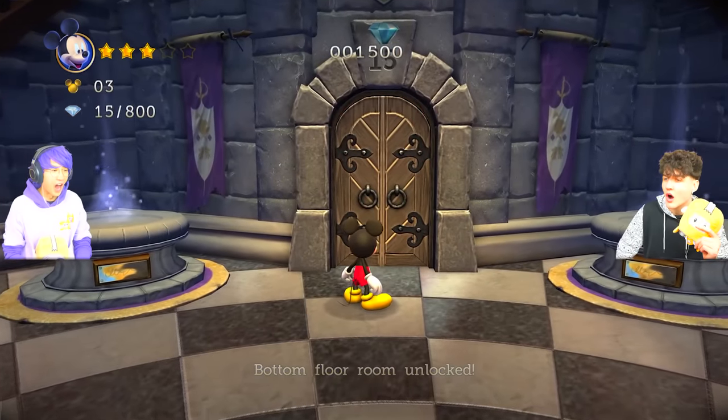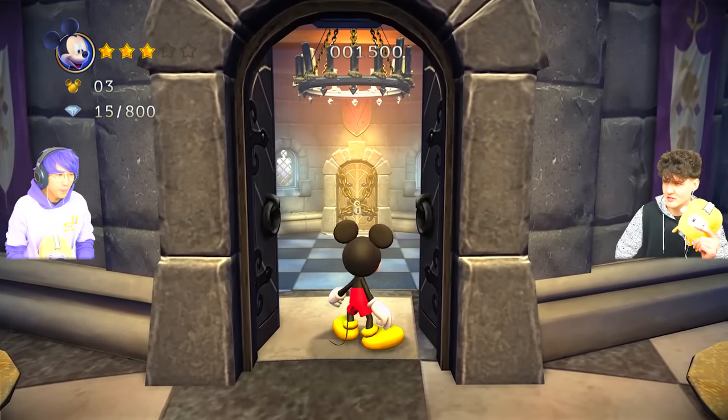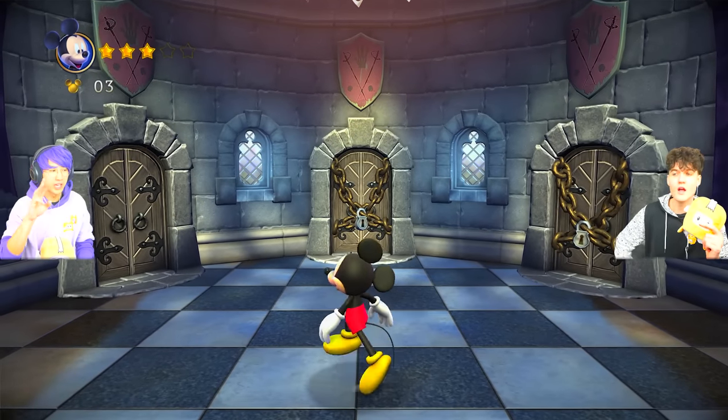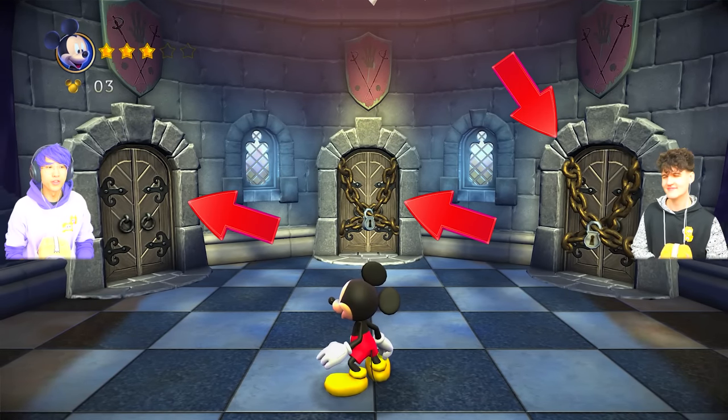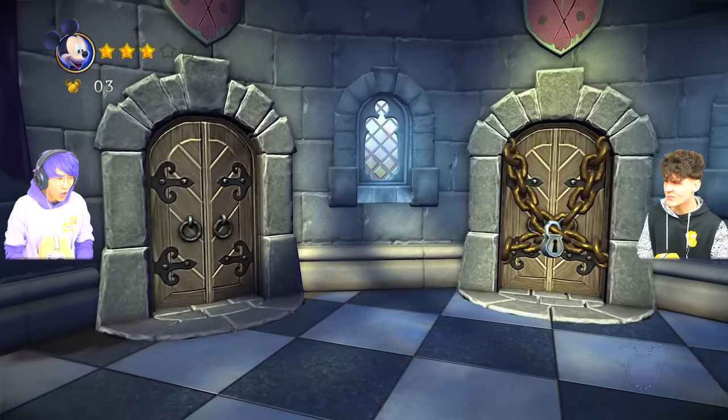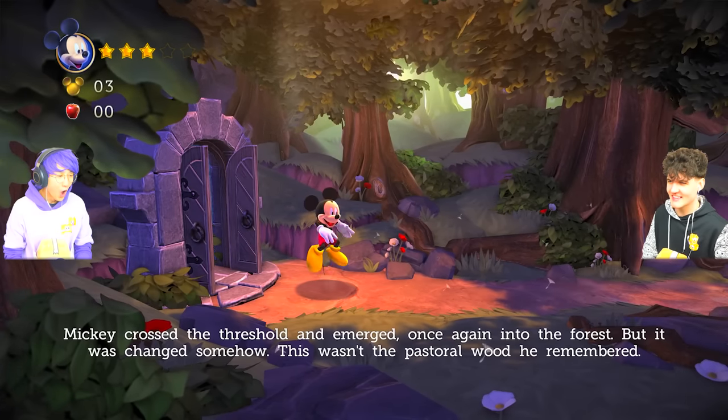It opened. Oh, so this is going to be the first boss, maybe? This is going to be the first level, guys. So every level has 3 different stages. You can see 1, 2, 3. The 3rd stage of each one is a boss fight. Let's go. I wonder what's behind this door. Let's go. This is awesome. Let's get that first gem.